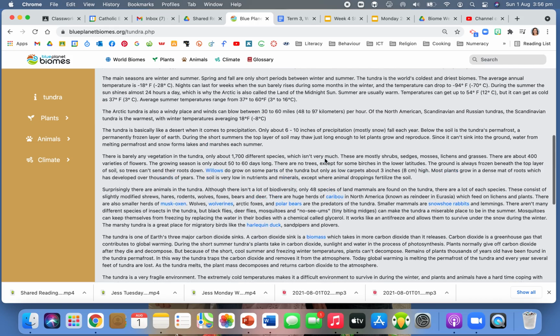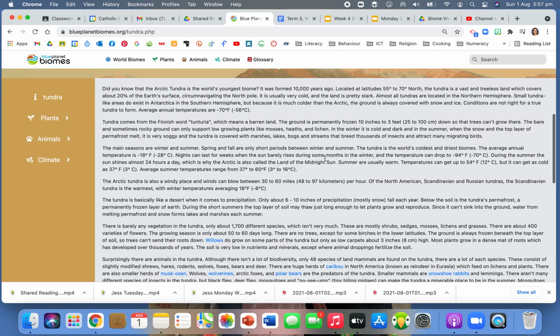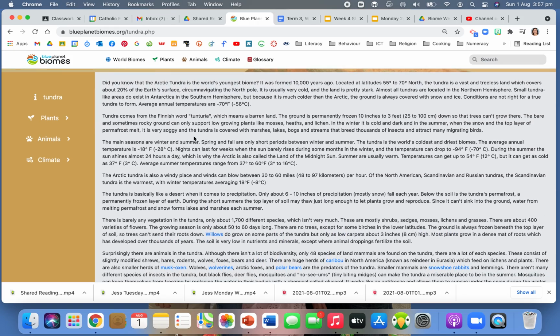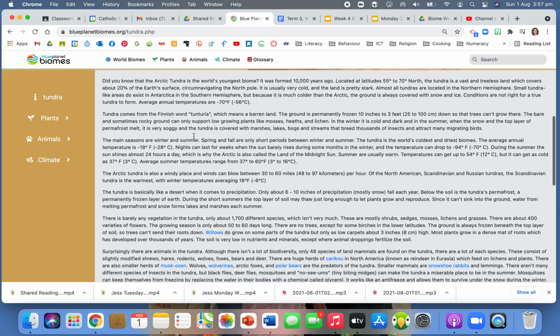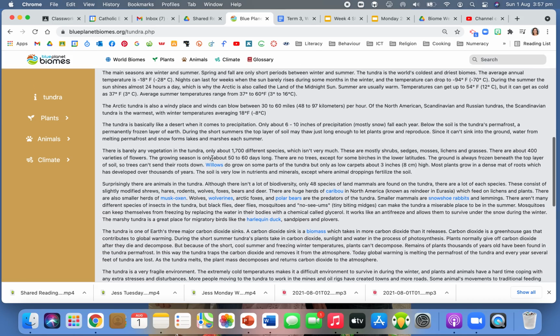Again here, this is a lot of information about tundra. They haven't really got those subheadings here like they did in the rainforest one. But I notice how they've got these words in blue, and straight away, I can see that they're hyperlinked. So I'm thinking two things. Number one, this is either going to take me to a glossary, or number two, it's going to take me to that page where I can find more information about that. Let's have a look and see.